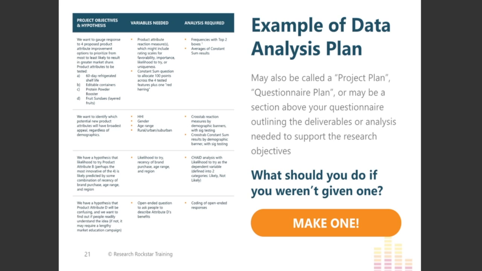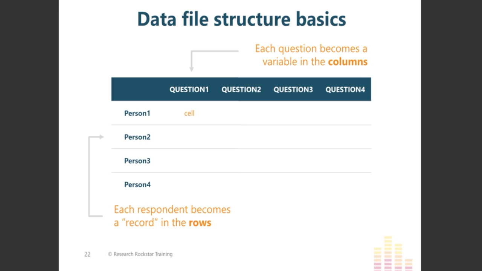You'll want to know, do the results to this need to be cut by demographic groups? Do you need to look at top 2 box scores, averages? Are there calculations that need to be done? That type of thing. Is this data going to get merged with some other data set somewhere else? Knowing that ahead of time will help you make the right choices.